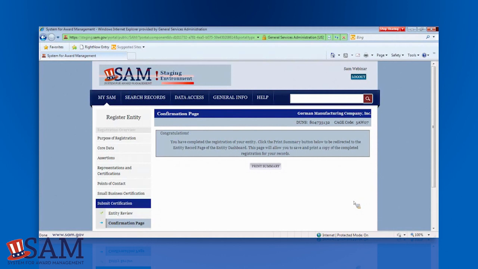SAM will email you and notify you if you pass or fail either of them. In particular, I would recommend that you keep an eye out for any emails coming from a CAGE email address, and it would always end in dla.mil, because if there are any questions during the CAGE validation process, they're going to tell you what information they need, and that would allow you then to provide that.